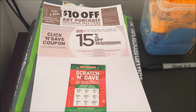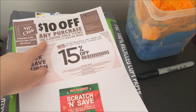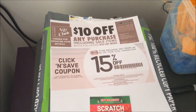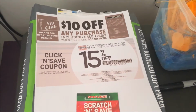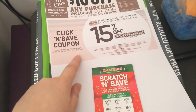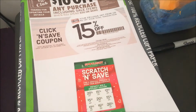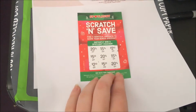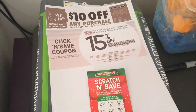So I'm a VIP club member because you do get this kind of stuff. So I got a $10 off voucher for when you spend $50, for re-signing up to their emails because apparently I unsubscribed. I don't know when that was. They sent out an email today, or last night, I think it was today, and you just clicked on a link and I got 15% off, awesome. And then they do this, I think it's every Christmas, it's just a scratchy, and I got 20% off, which is awesome. So I'm going to head in there at some point.